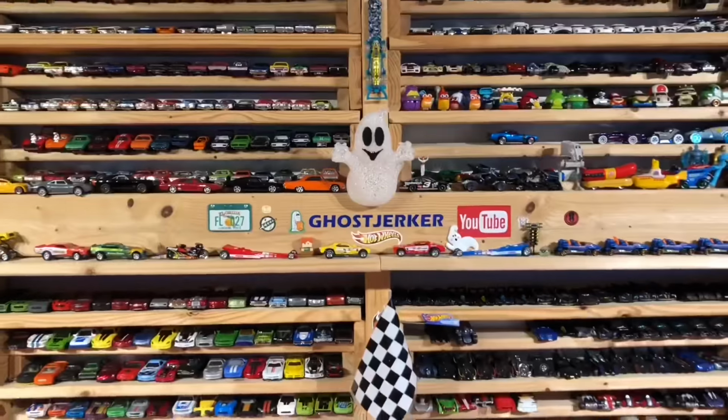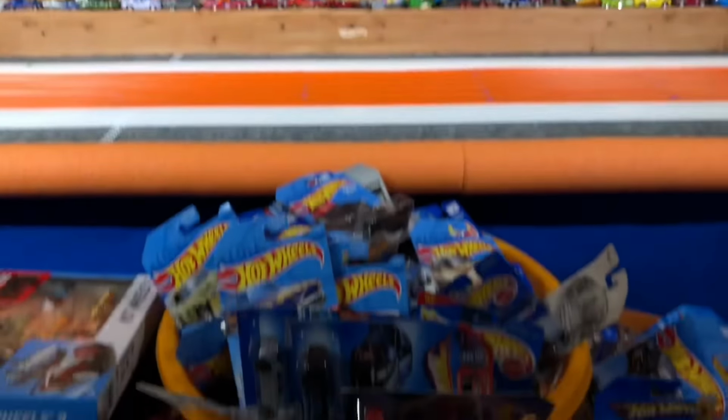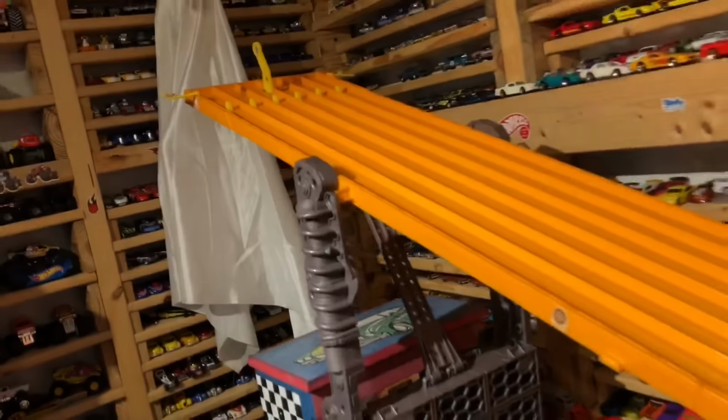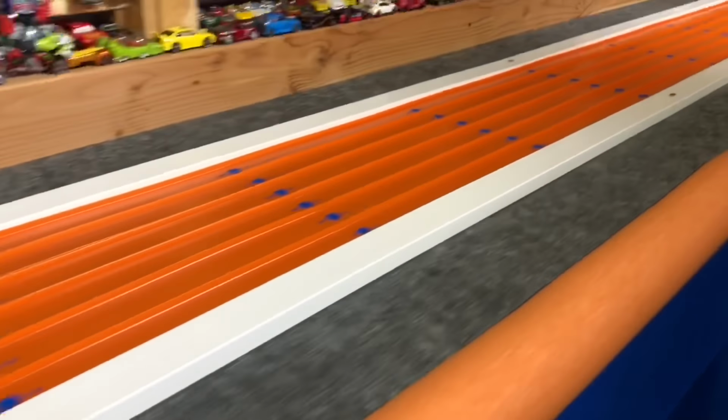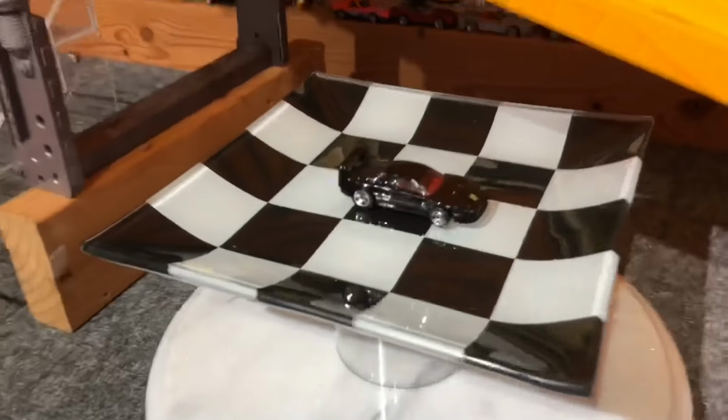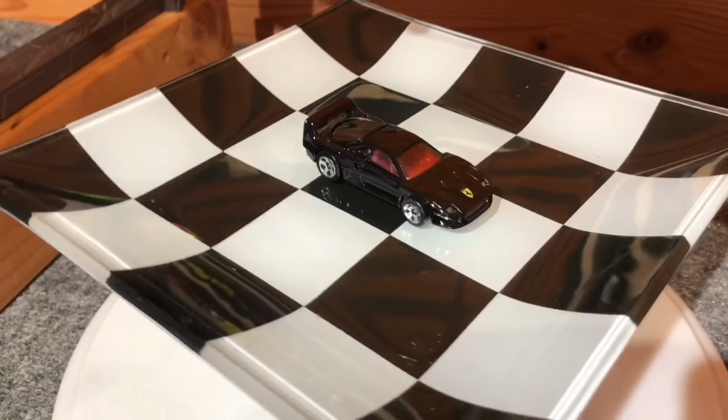What's up, guys? Chris here. It's race day. We have our three baskets of cars. The picks are in. We have Manny, and we have Josh. Our track has slightly more elevation, and all brand new straight track down to the finish. We have our current king of the hill, the F40 Ferrari.